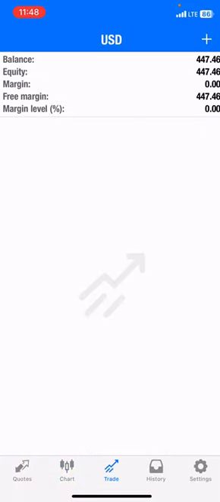This is where your trades load up. If you place a trade now, this is where it's going to show. You can see since we are not on any trade, the balance, the equity, and the free margin are all the same. This is how it's going to show on iPhone. You can also place a trade from this plus button at the top right corner. You can place straight from there.